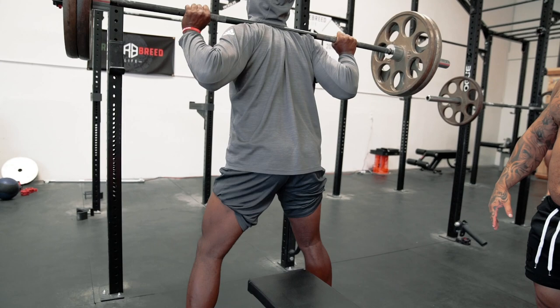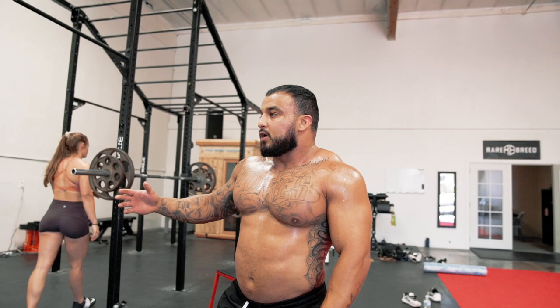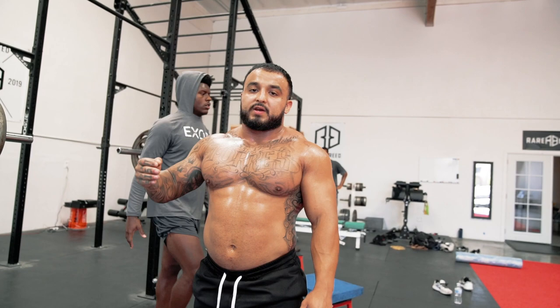Everything I do, whether it's bench press, squat, or deadlift, I always want to move the weight as fast as possible with the most control. On these box squats, you're shortening the range of motion just a little bit. So make sure you're really focused on the eccentric, meaning the weight going down. And then when you explode, always move the weight as fast as possible.